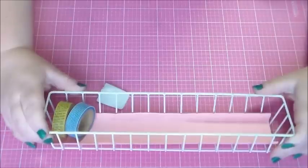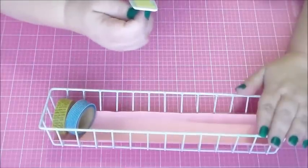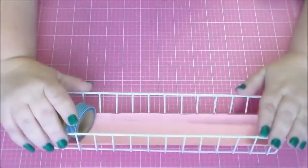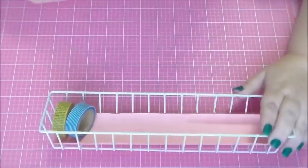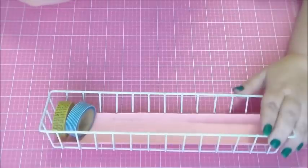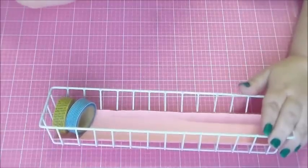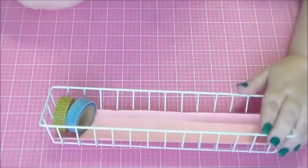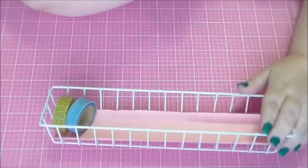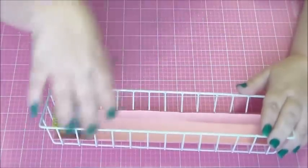Like I said, I love the baskets. So the baskets I would recommend. I don't know that I would recommend doing the Gorilla Glue on the hooks though. I imagine that when I take these down or when they start to actually give, because I think the Gorilla Glue will eventually give, it could potentially rip holes in my wall. Just small ones, I'm sure, but it potentially could. Or at least there would be still quite a bit of Gorilla Glue on there, so you'd kind of have to sand it down a little. So I don't know that that's something that you guys want to do. You might want to stick with the pegboard and then put up the baskets like that.